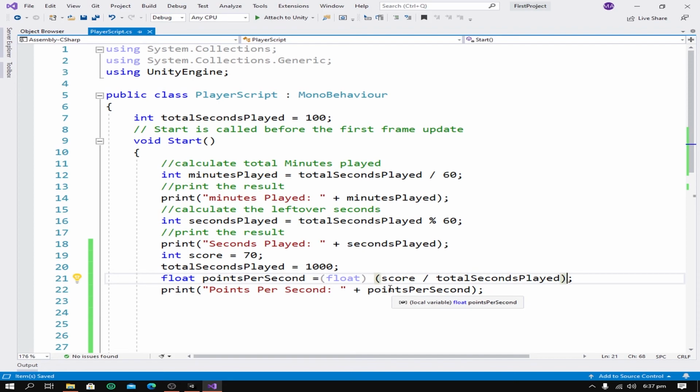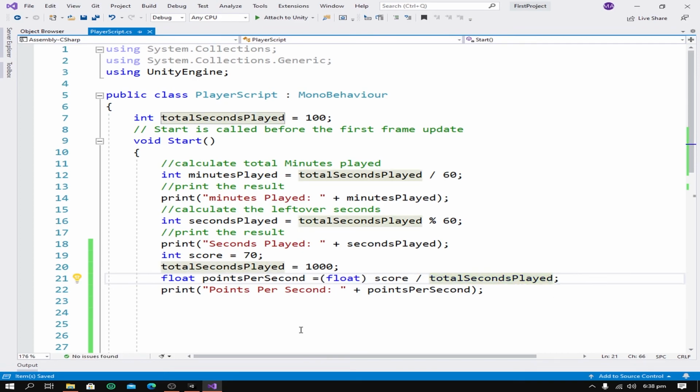Because it does integer division, not float division. It treats the score variable as an integer and this total seconds played as also an integer. And it comes up with a 0. And then it says, oh, you want the 0 to be a float? Okay, it's a float. And we get 0 in the result. Remember, always typecast the first operand like this.